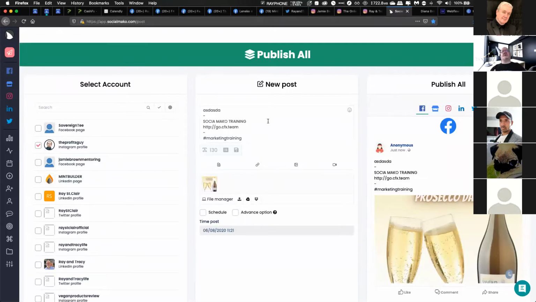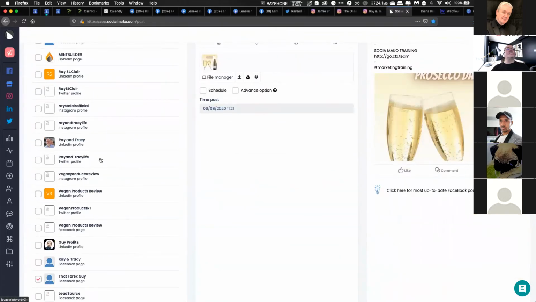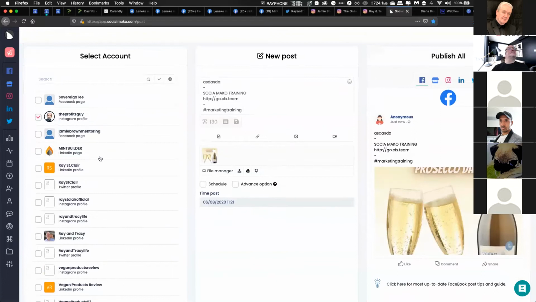So by using captions and by using groups inside Social Mako, you can quickly build some very slick looking social posts, and you can also manage quite easily which accounts get sent to that.